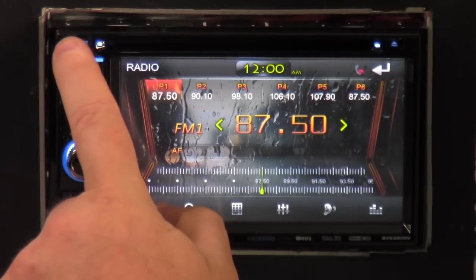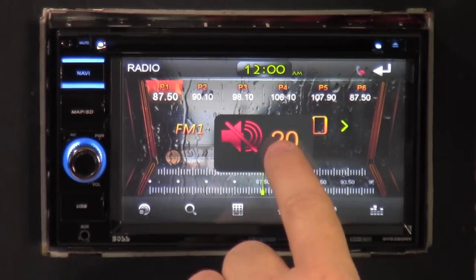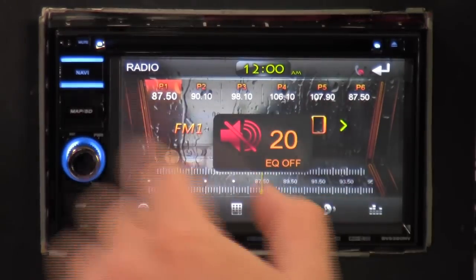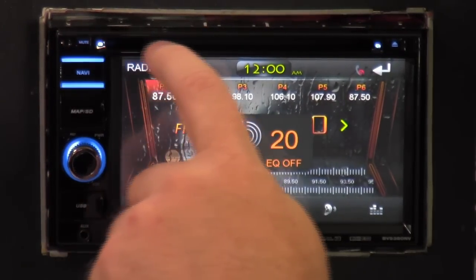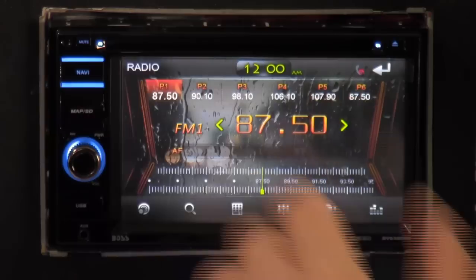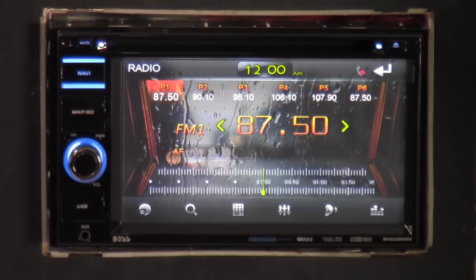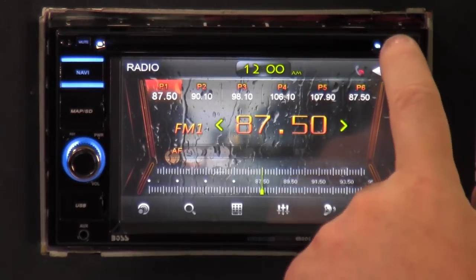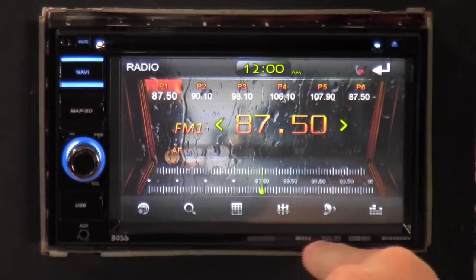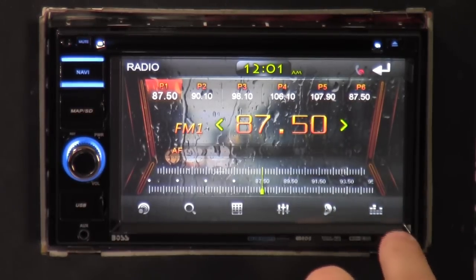We've got the mute button. When you click it, it'll say EQ off 20 and apparently a speaker with a big slash through it. Then we'll take the mute off. Got your CD player. It looks like it's highlighted with some little lights there. Got your eject button. Nothing down here, but you've got your Bluetooth, RDS, touchscreen, 80 watts per channel, just your basic information you find on every radio.